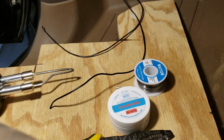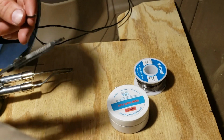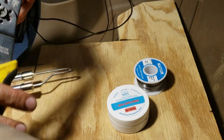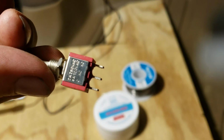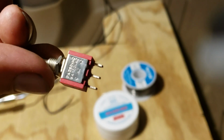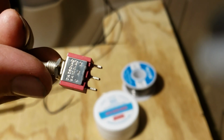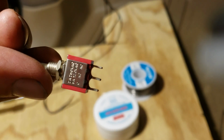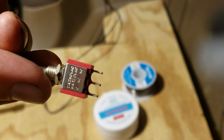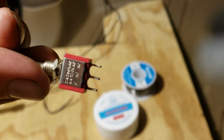Alright, I can show you guys soldering in the cab a little better. So I've pulled these through. So it has one normal contact, and then you can choose between normally open, looks like in the middle, or normally closed on the end. So I'm going to hook this up to the bottom and the top one to have a normally closed switch.